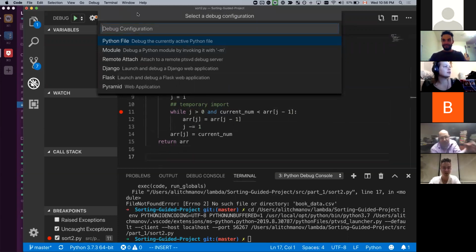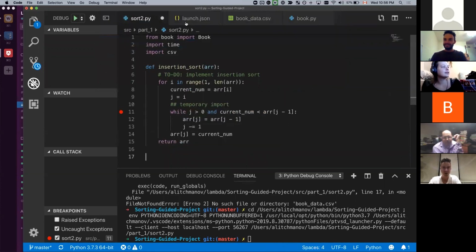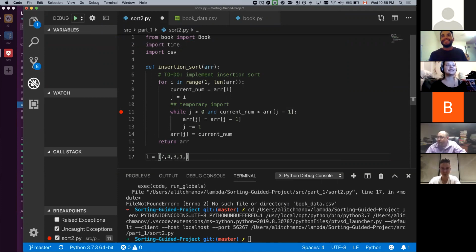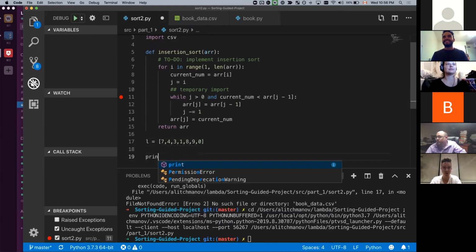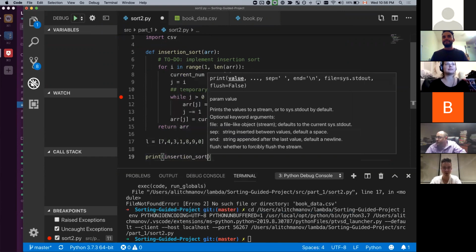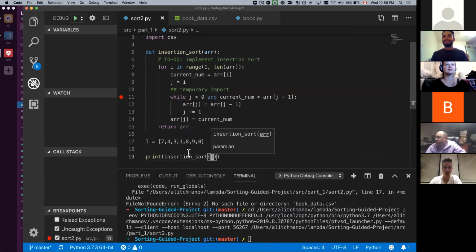Let's hide this. So right, we want to sort some array. And then we want to print, let's print insertion sort of L. Cool.